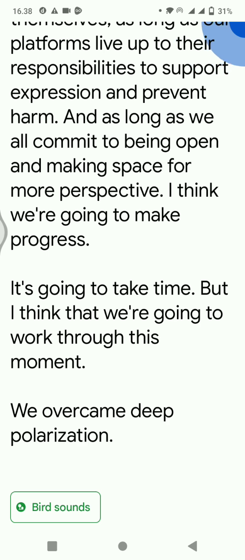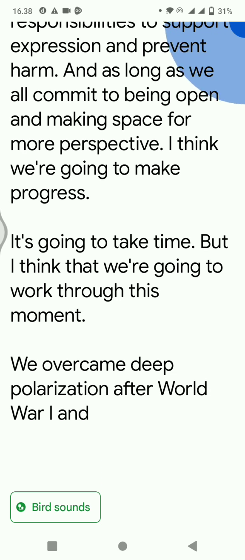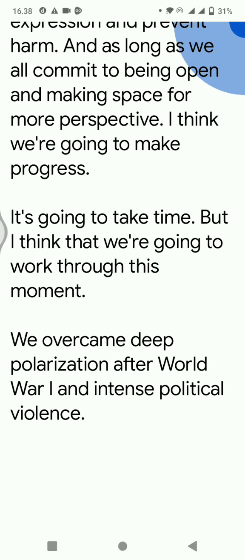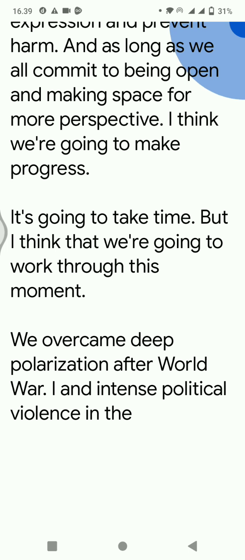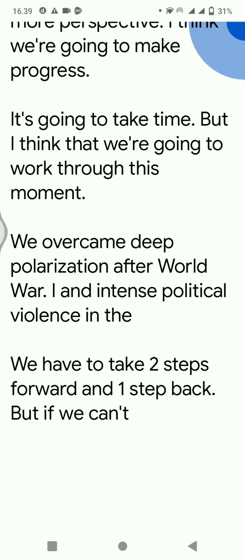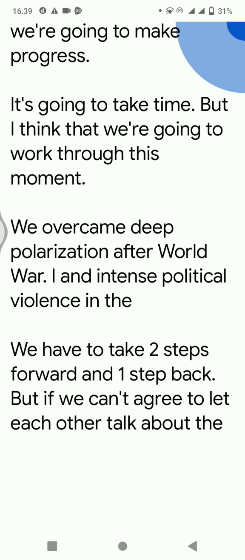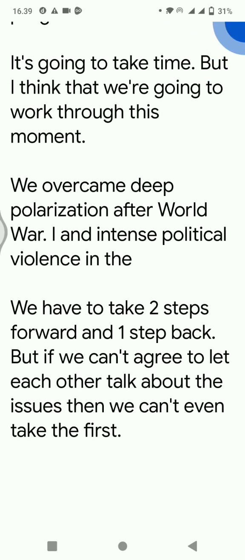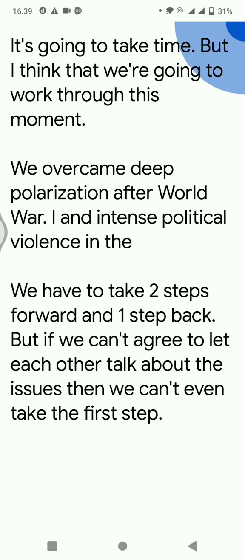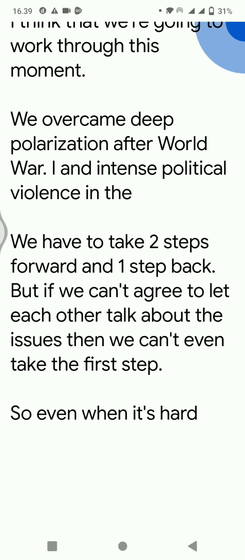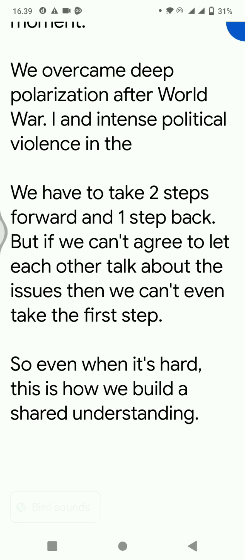We overcame deep polarization after World War I and intense political violence in the 1960s. Progress isn't linear. Sometimes we have to take 2 steps forward and 1 step back. But if we can't agree to let each other talk about the issues, then we can't even take the first step. So even when it's hard, this is how we build a shared understanding.